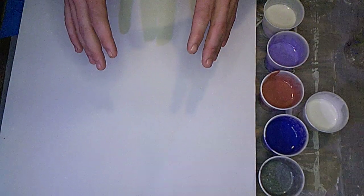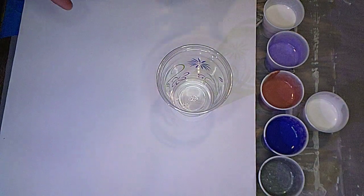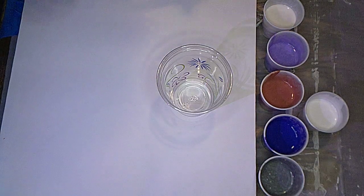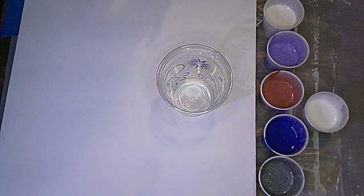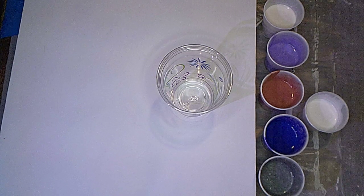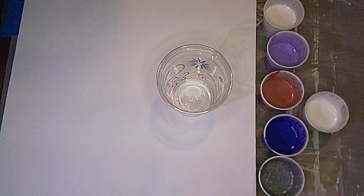Okay. So, this is going to be a dirty pour painting. So basically all that means is that I'm going to pour most of the colors into a cup. This cup, as a matter of fact. And then I'm going to pour that onto the canvas, and then we'll just manipulate the paint in different ways to get it to do what we want it to do. Alright, so I guess let's get started. Let me throw some gloves on. Alright, let's do this.